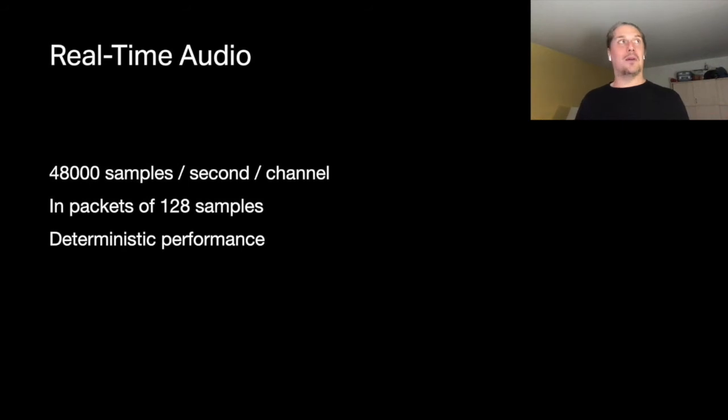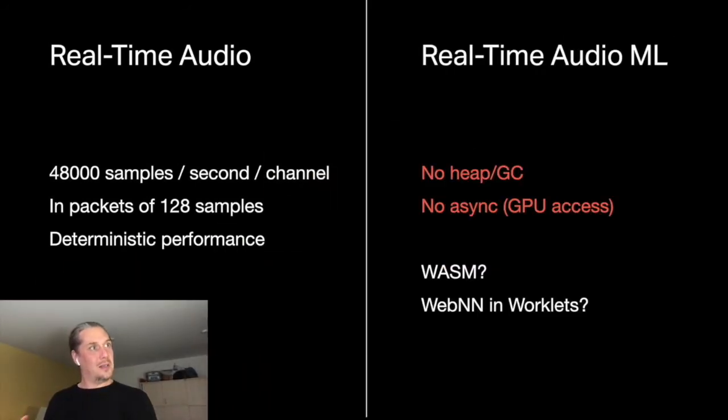So thinking about how to take machine learning models into this context, there are some considerations. You can't really use the JavaScript heap because that might engage the garbage collector, which is not deterministic, and that might have you glitch. You certainly can't talk to the GPU because that's asynchronous, and you can't be asynchronous. But maybe you could have inference running in WebAssembly on the CPU on your audio thread, or maybe even engage some of these native APIs that people are talking about if they were available in the worklet context. This is something I would love to explore more in the near future.